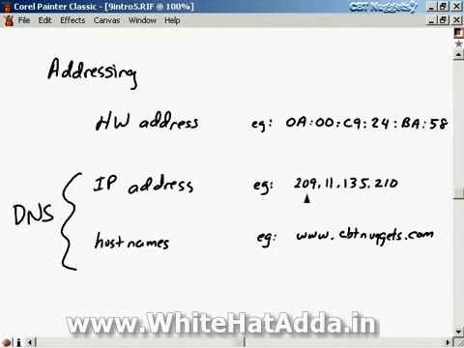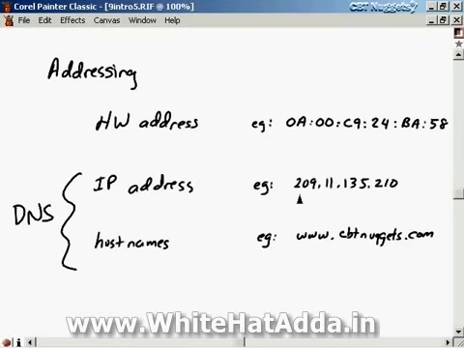Now, an IP address is made up of 4 1-byte chunks. Each of these numbers ranges from 0 to 255. That's what makes up a valid IP address. And the numbers here, this is what's used by the routers. The routers like to use numbers, us humans like to use names. So DNS is a way to link these two so that we both can be happy.